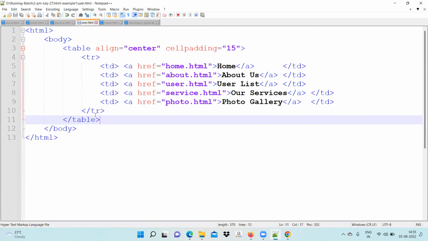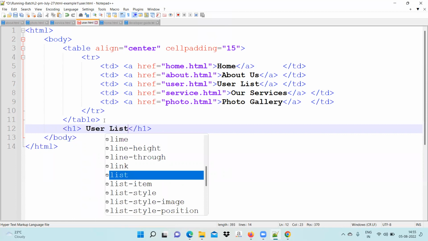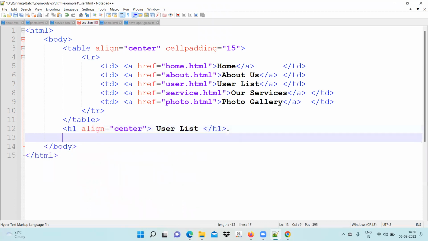So come to the user.html file and create a table. User list. Inside the user list, it should be align center. Next, write a table.